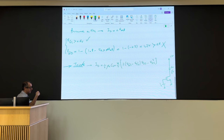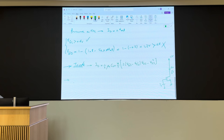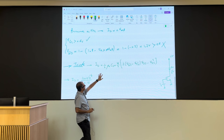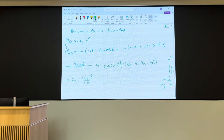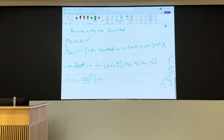These things are easy. So that's 100 micro per volt squared, times 2 times 4 over 0.18. So this is going to be 200 times 10 to the minus 6 divided by 0.18. Right? All of those coefficients. This is 100, this is 4 over 0.18 divided by 2. It's going to be 400 over 0.18. That's the coefficient times VGS minus VTH. VGS is 1 minus 0.4, times 2, so that's 2 times 0.6 times VDS minus VDS squared.